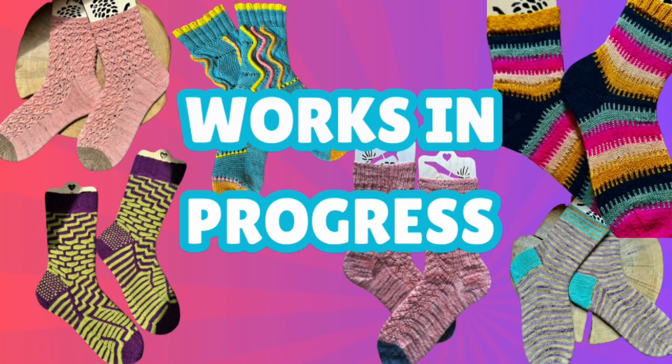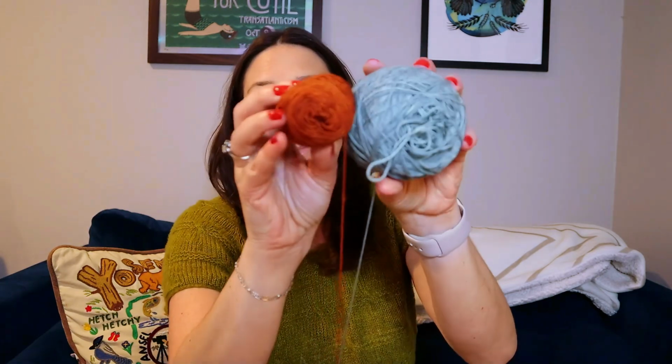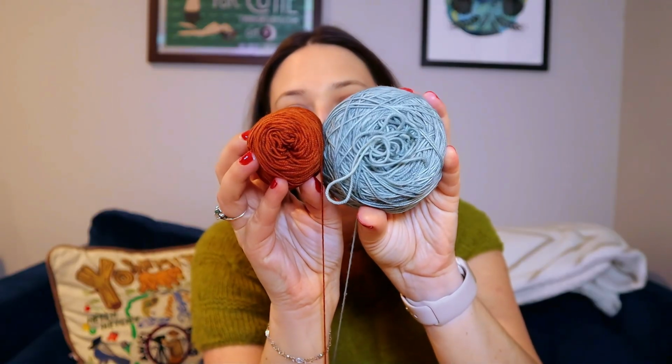So now it is time for my works in progress. My first work in progress is my October sock from Farmer's Daughter Fibers. Like I said before, I received the Farmer's Daughter Fibers Sock Squad membership or subscription, and I get that every month. It comes with a full skein of one color and a mini skein of another. And this month's colors, I've showed them off a couple times now, but these were the colors from this month.